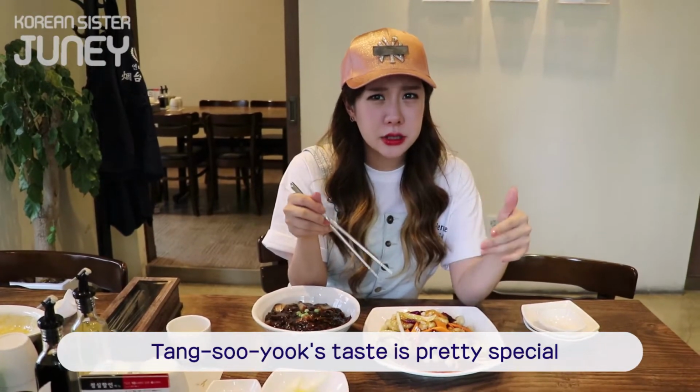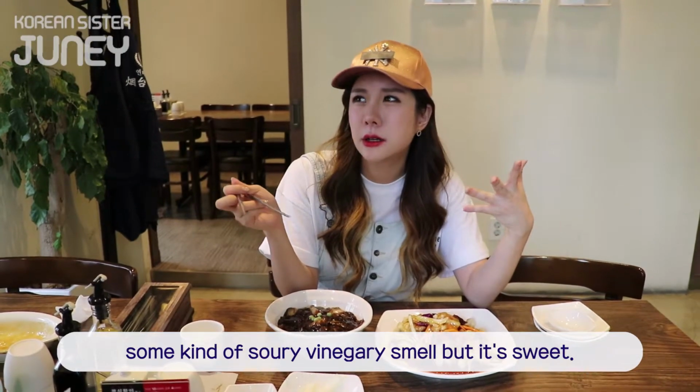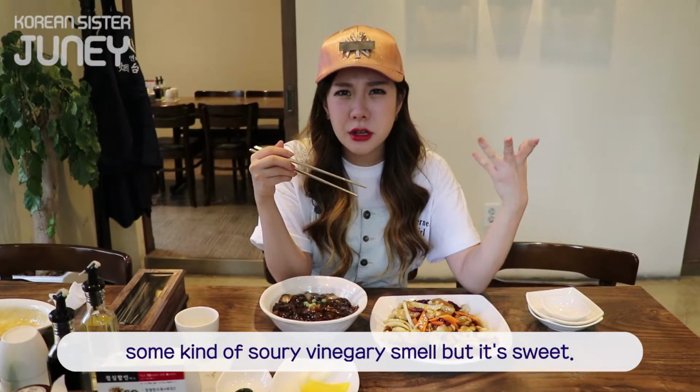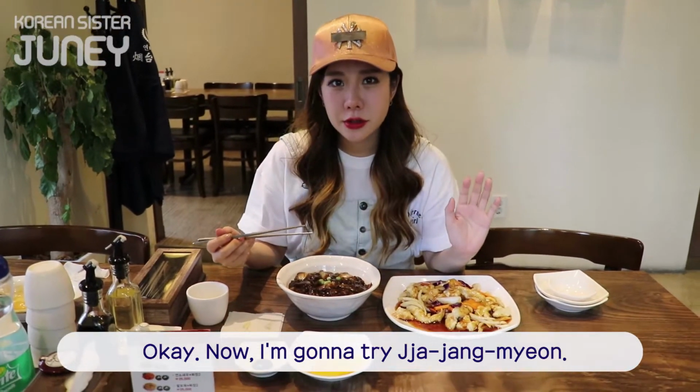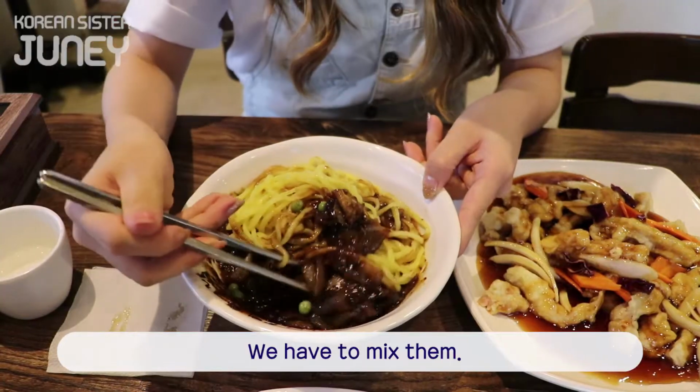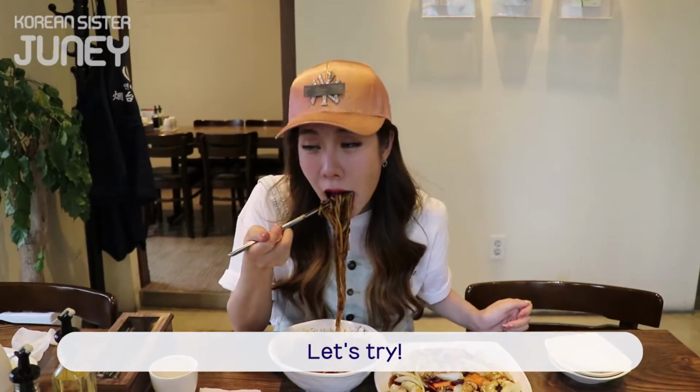Tang-soo-yook's taste is pretty special because it's sweet, but at the same time it has some kind of soury, vinegary smell, but it's sweet. Okay, now I'm gonna try jjajangmyeon. We have to mix them. Let's try.